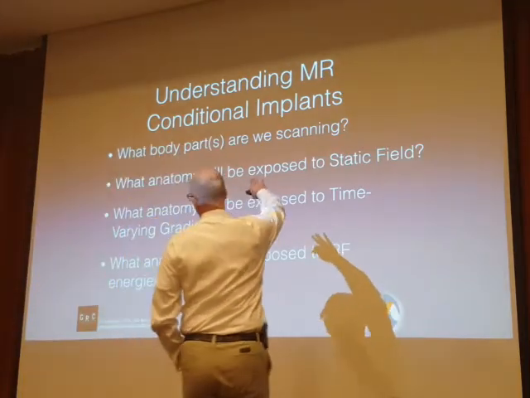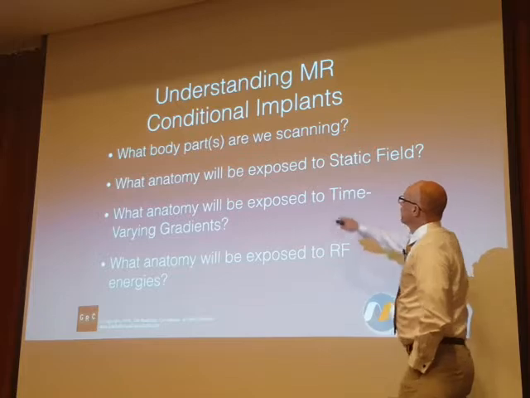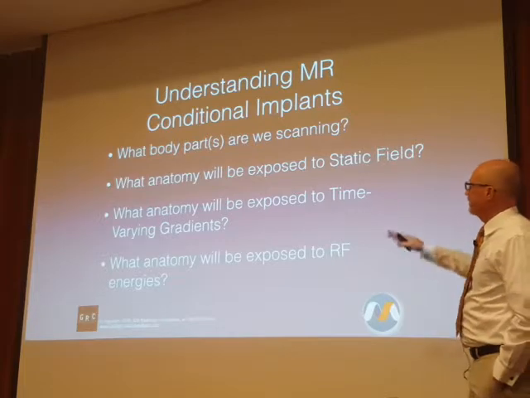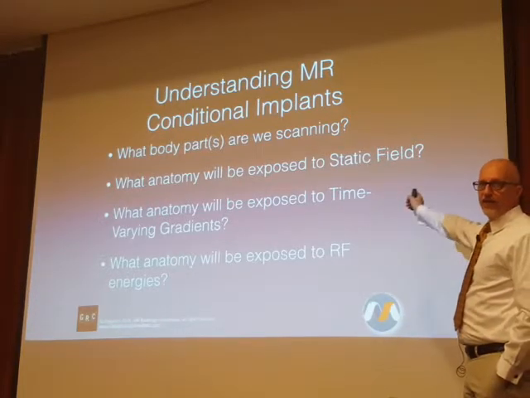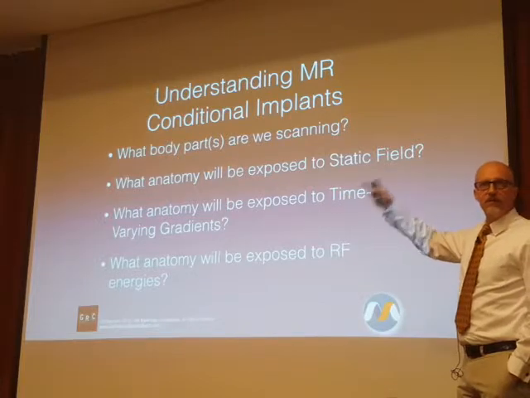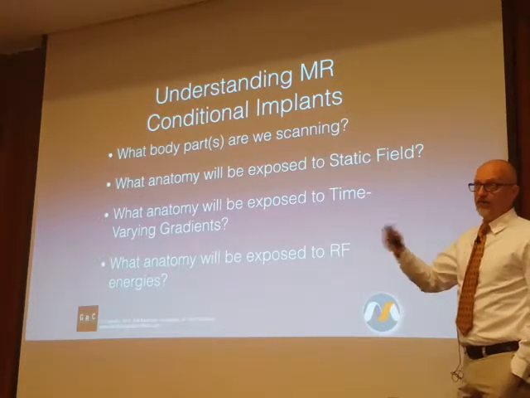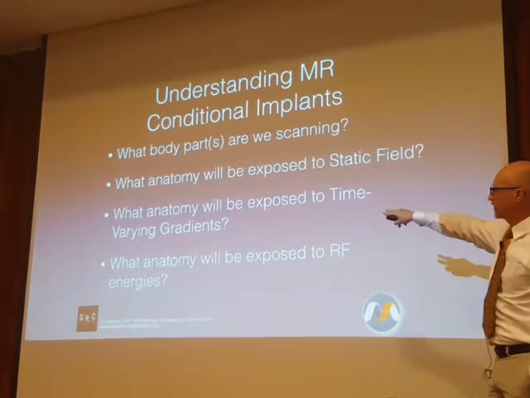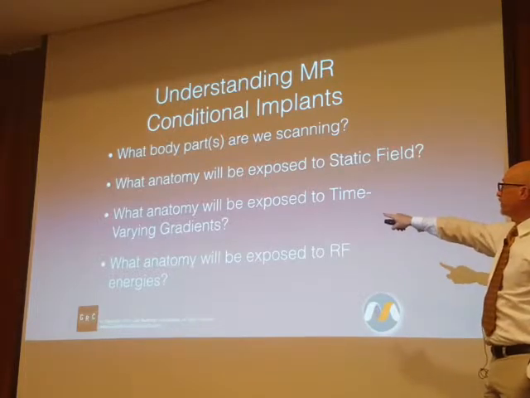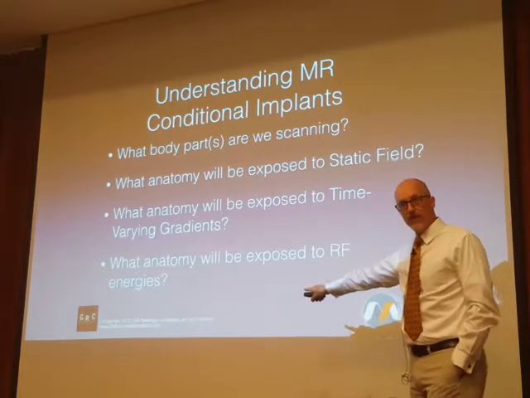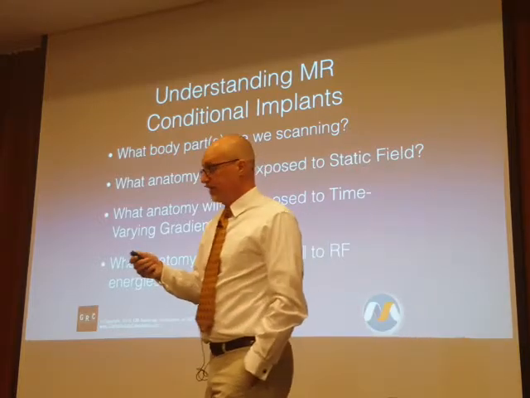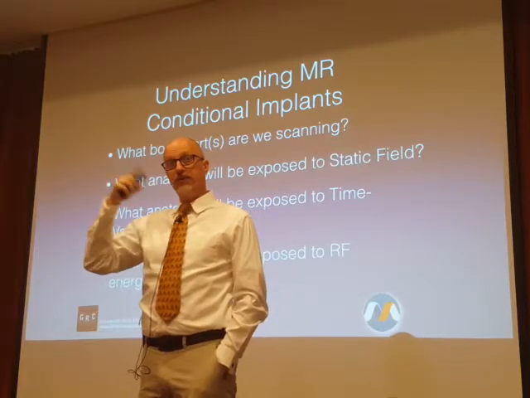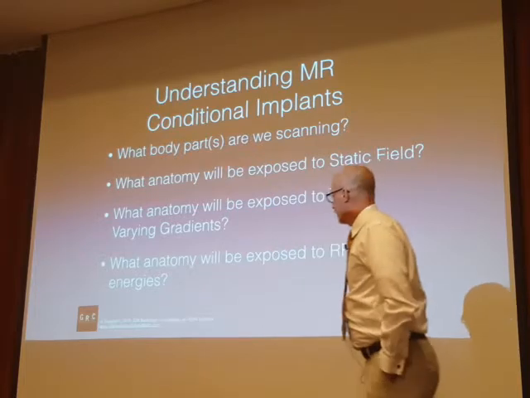So we need to ask ourselves several questions. What body part are we scanning relative to the position of the implanted device? What anatomy is going to be exposed to the static magnetic field? Generally speaking, you walk in the room and you're exposed to the static magnetic field, so this is a question of degrees to some extent. What anatomy is going to be exposed to the time-varying gradients? What anatomy is going to be exposed to the RF? I showed you the computer models, the animations, that show the distribution of each of those electromagnetic forces.